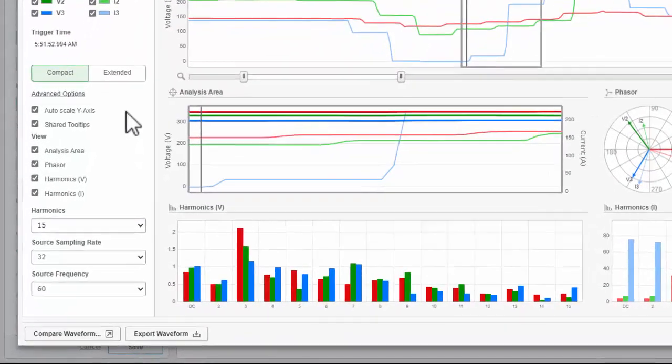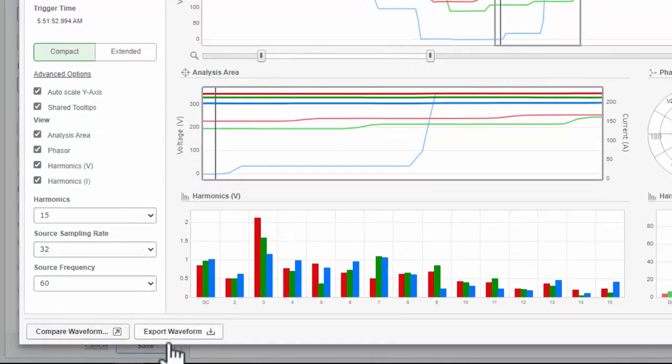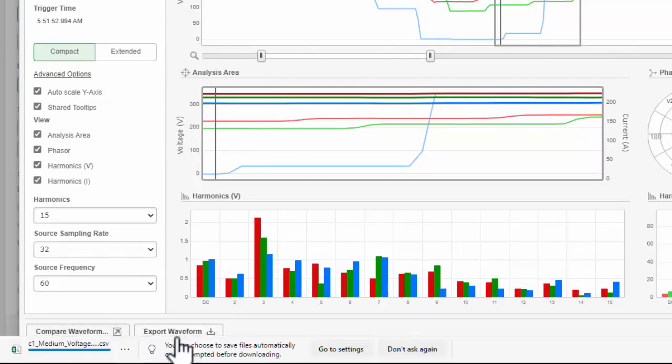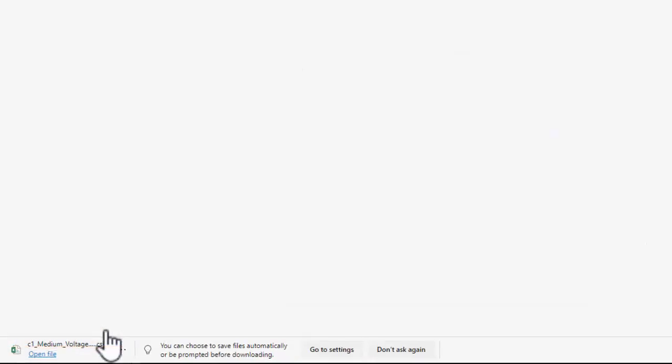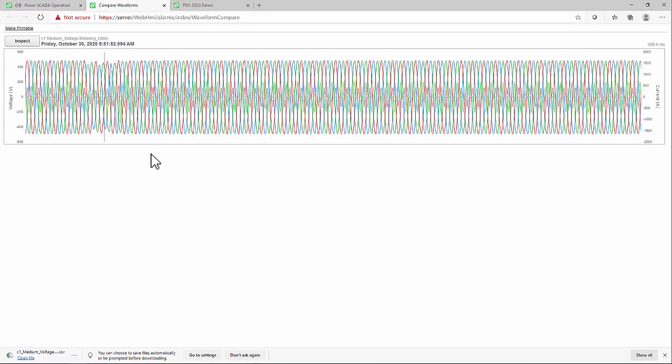I have two remaining tools. Export waveform will save off the individual waveform samples as a CSV file, which is useful if you are not a power quality expert and instead want a consultant to analyze your waveforms. Compare waveforms will open the waveform in a new page.